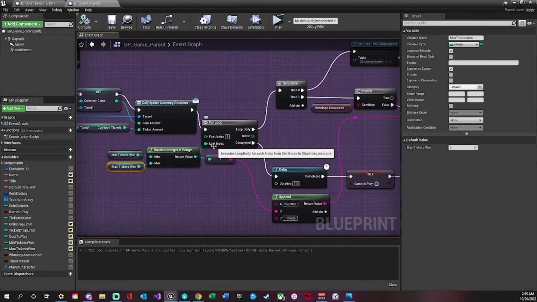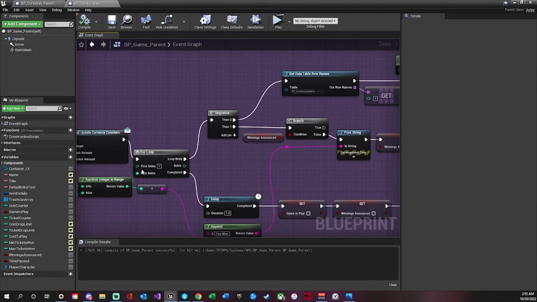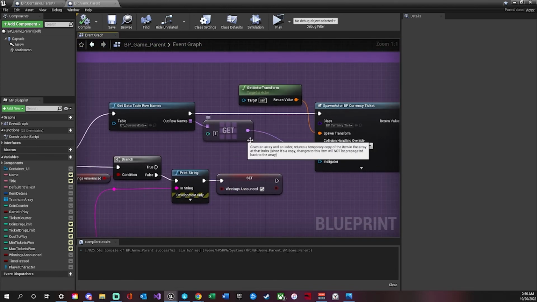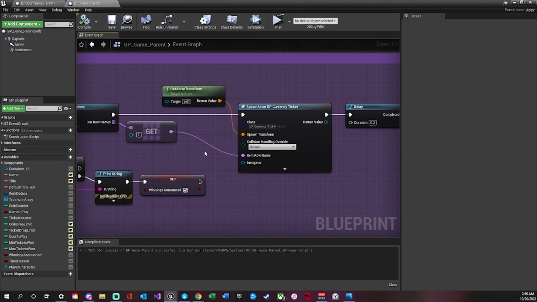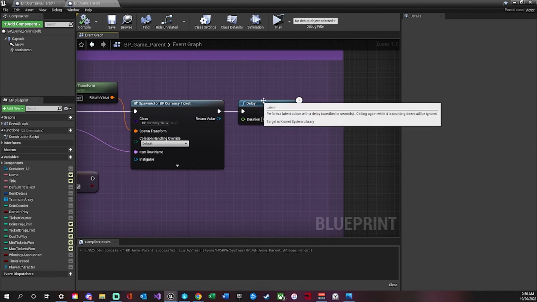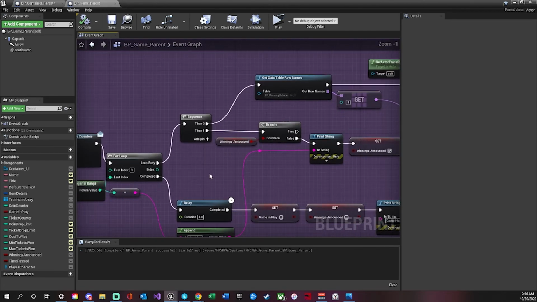So it starts at 1, and then it's random between 2 and 3. So it can go 1 to 2 or 1 to 3, and it's going to loop this body here that many times. And during that, it's getting the index of 1, which is the ticket. And then here, we're just going to spawn that on the actor itself. And then we have a delay, so that way there's a little bit of time between ticket spawning, and then we go into the next one.